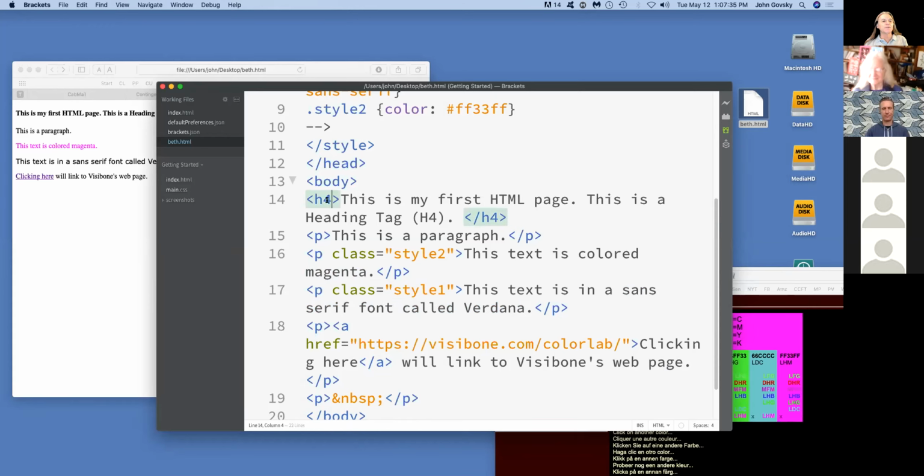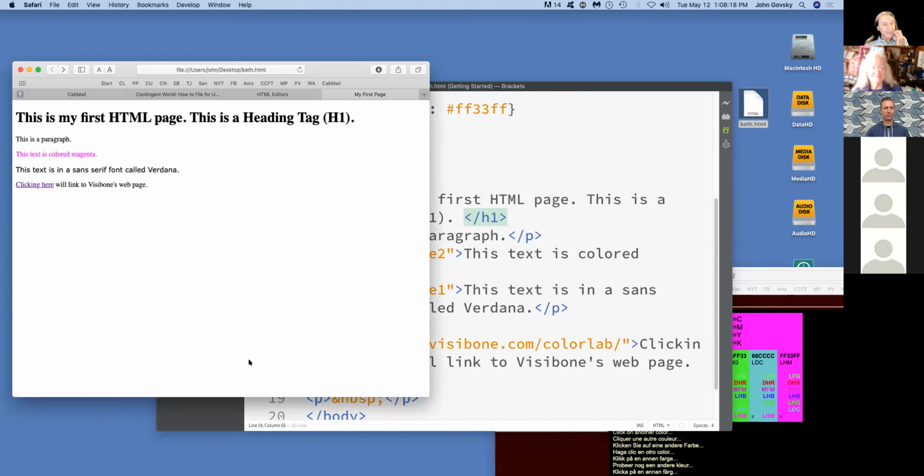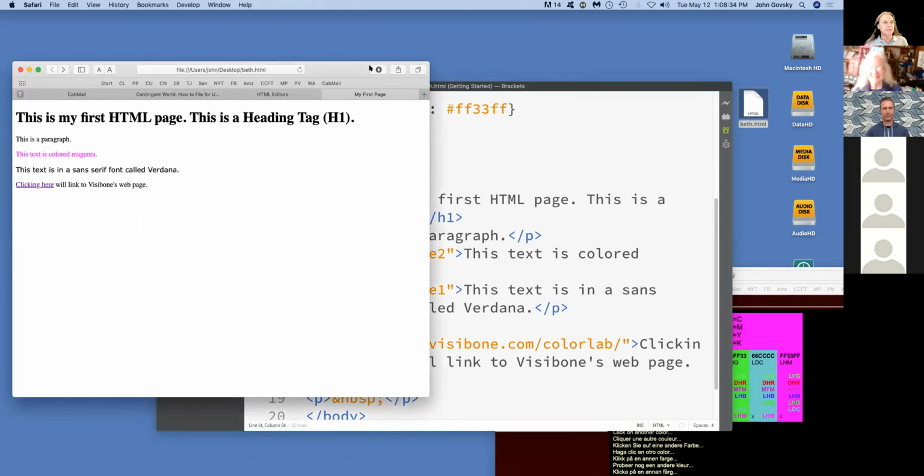Now, normally your first headline, by the way, would be an H1. You would start with an H1. So if I save that, you will now notice that it gets bigger because it's an H1 as opposed to an H4. An H4 is generally the same size as body text. You're not supposed to see H1 up there. Well, you're just indicating, you're telling somebody it's an H1. So I'm just going to take that out. If I save that, then that will go away.